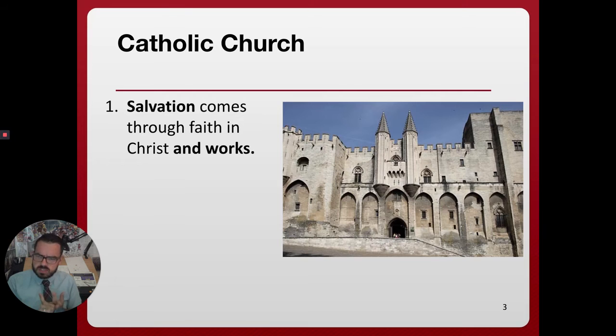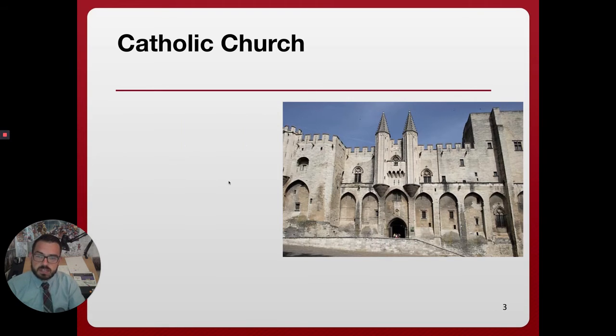And also just simply from works of like being a good person, being a generous person, were demonstrations that you were righteous, that you were good, and that you were going to heaven. Okay? Now, just a quick side note, Martin Luther is going to disagree with this. He's going to say salvation comes through faith, period. It's called sola fide. He doesn't believe that you have to practice any sort of works. Simply believing in Jesus is enough. And he bases this off of a verse in Romans. You'll see a little bit more about this in the documentary.